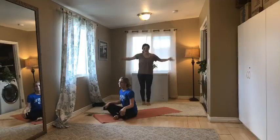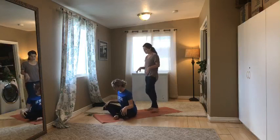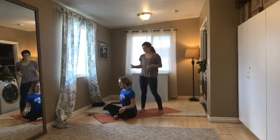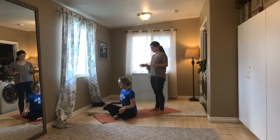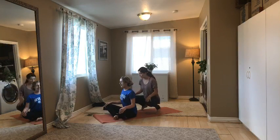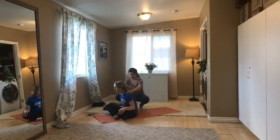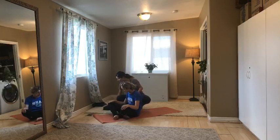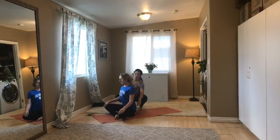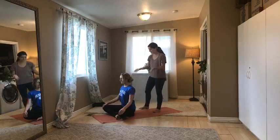Welcome to our yoga warm-up class. We're going to start today in Sukhasana or easy pose. This is just like crisscross, but you're going to want to try to align your ankles with one another. Sit up nice and tall, shoulders relaxed down, hands just rested on your knees comfortably. If this is uncomfortable or you find yourself hunching over, then you're going to sit onto a block or a book, and that will give you a little bit more flexibility throughout your hips, so you're able to sit up nice and tall.